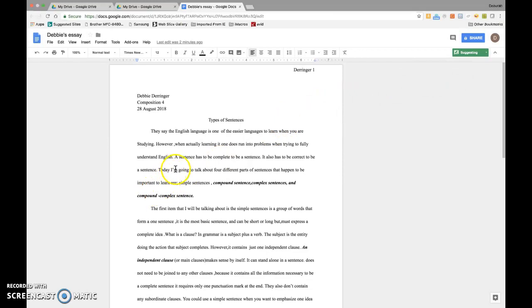So, if you want to make a comment, you would just highlight whatever you want to comment on, and you'll notice this plus sign. Click on the plus sign and a text box opens up. And type in your comment and then click on the comment button. Again, you highlight whatever you want to comment on, the plus sign appears, click on the plus sign, click on comment when you are finished.